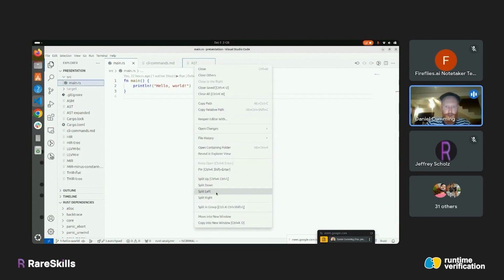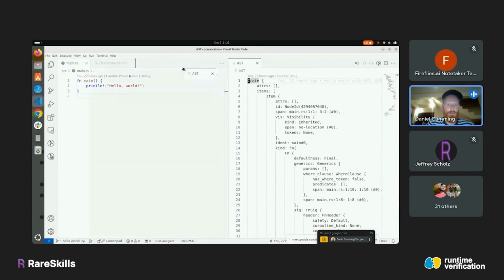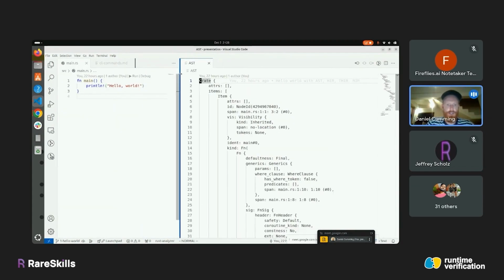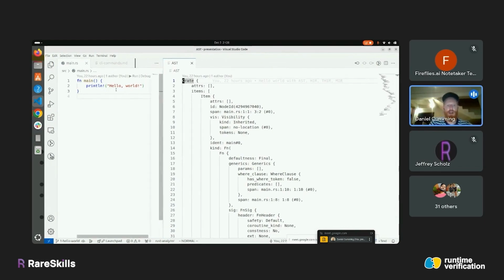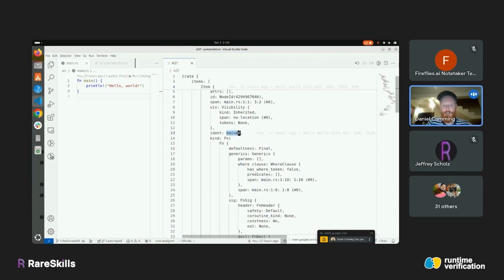If I split it to the right, although it looks quite different, this is the first thing that the Rust compiler has done to try and turn this into the binary. It's taken this hello world program, started at the crate level, and created some idea of there being some items. We can see a main function exists here, which makes sense.